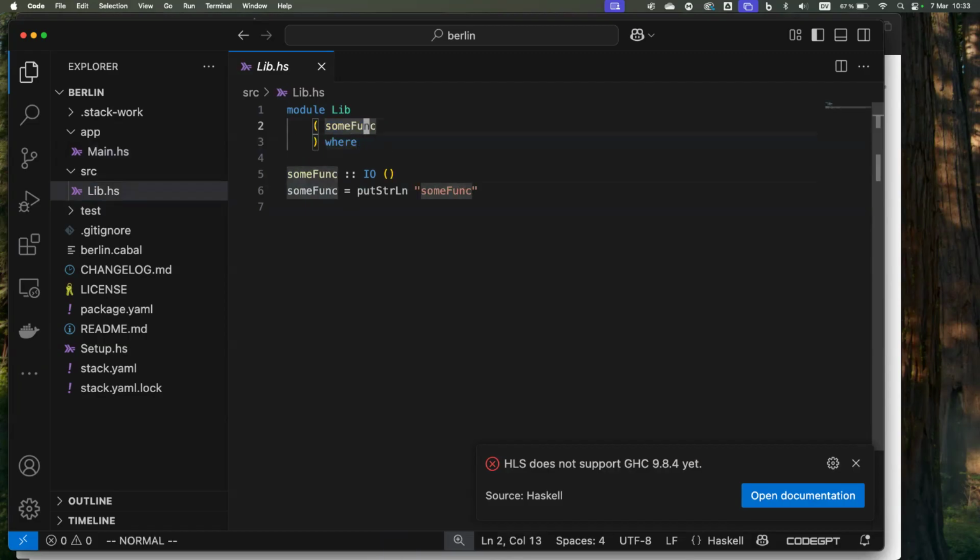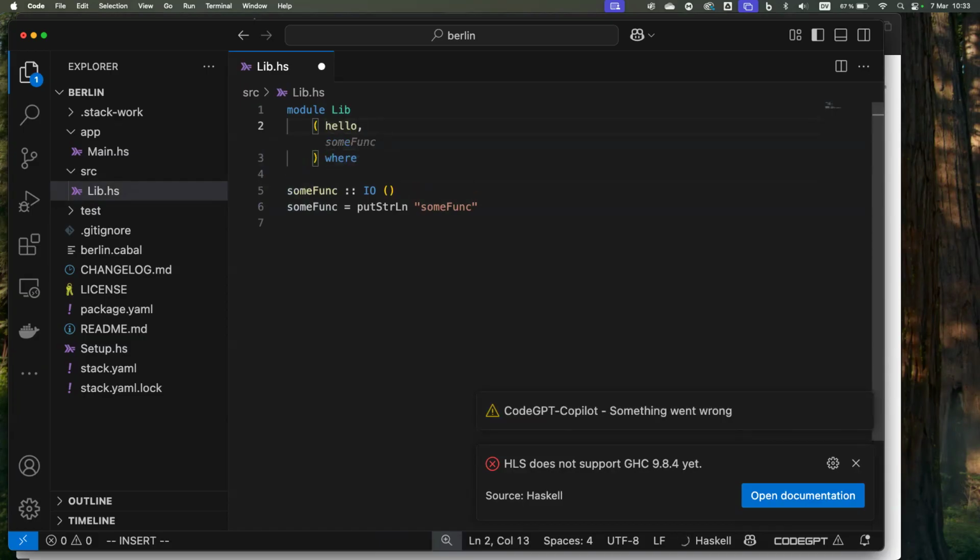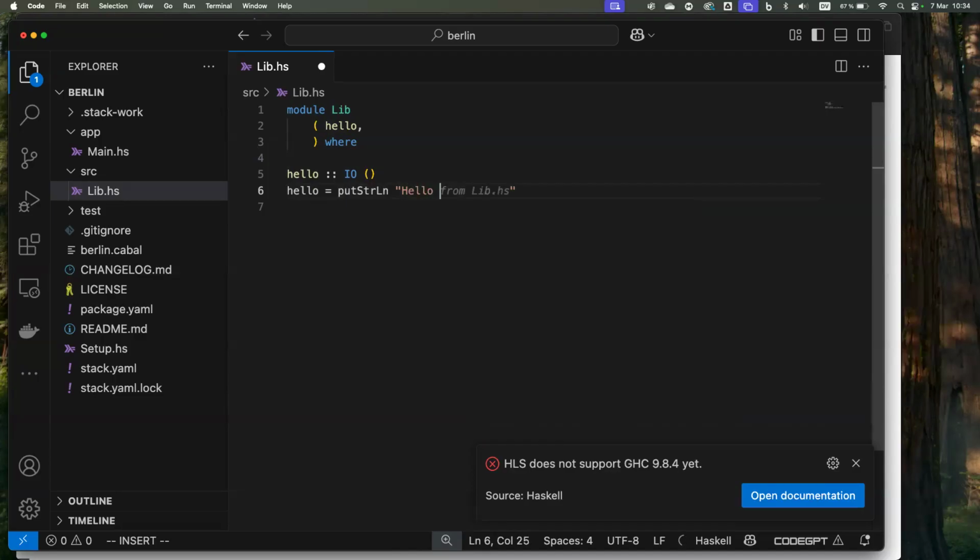So if I rename it, if I have a hello function, and I rename it to hello, then I'm putting a string out, hello from Haskell.